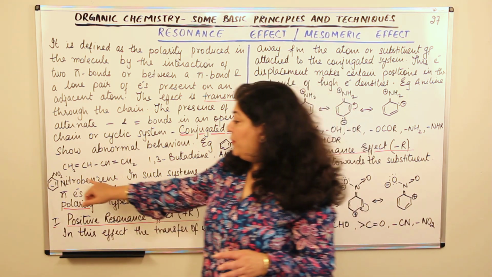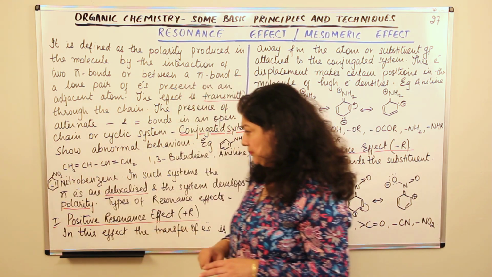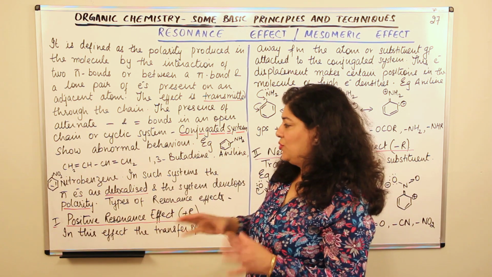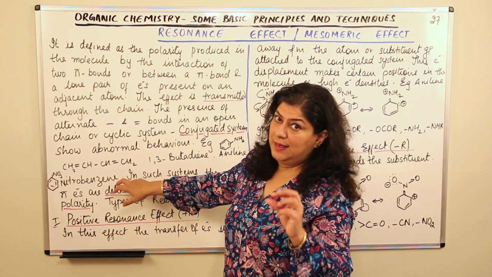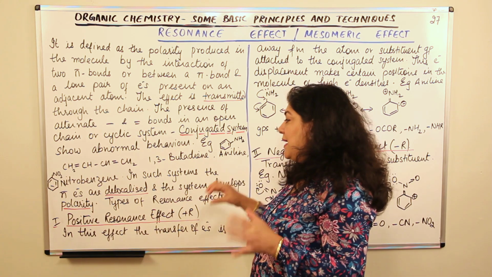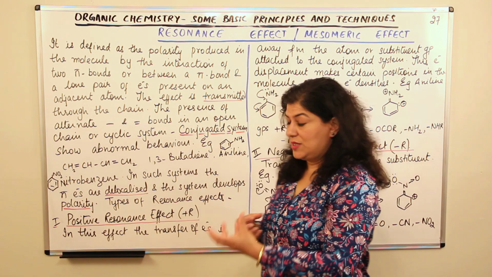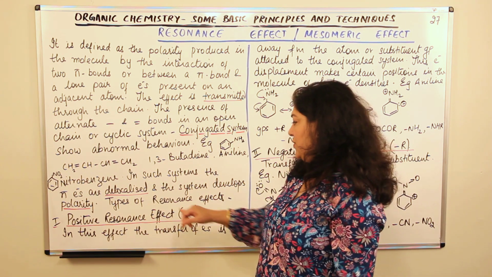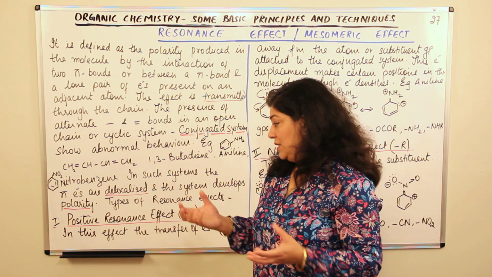In nitrobenzene, again take a look, you have nitrogen here and you have the ring. But this is different from aniline, and when I explain the structures, you'll understand why this is different. But still, these are conjugated systems which show resonance structures. In such systems, the pi electrons are delocalized. I just explained this to you, that the pi electrons, they get delocalized, they move from their locations, and the system develops a polarity. I also explained why would the system develop polarity.